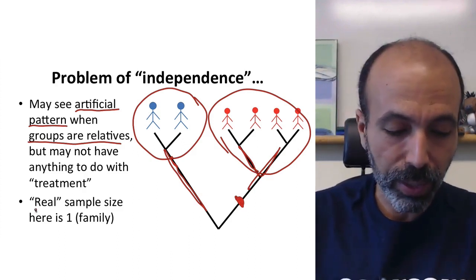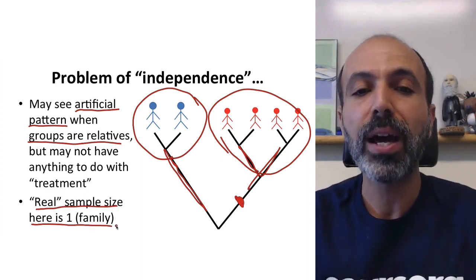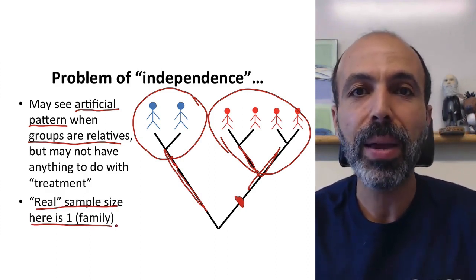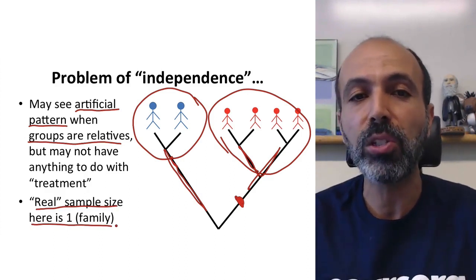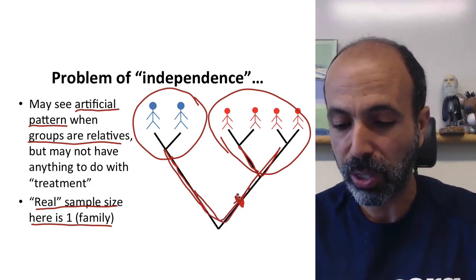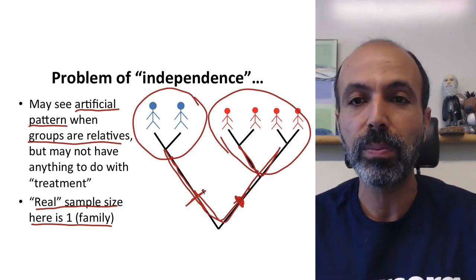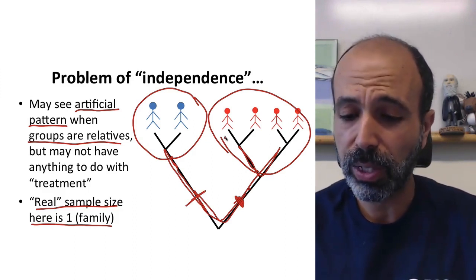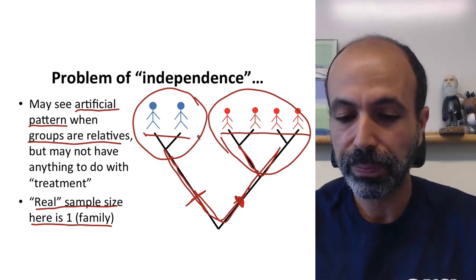In this case, the real sample size is 1. Your number of what are referred to as phylogenetically independent contrasts is 1, because there's only one transition between blue and red when you look at this branching thing. Now, we don't know whether it's a transition from blue to red or from red to blue, but all you need is one transition. Now, in contrast, notice here we have 4 short red individuals, 2 tall blue individuals.